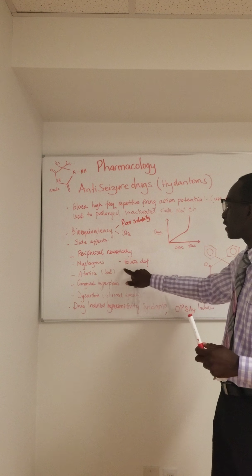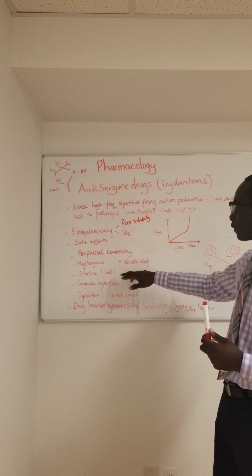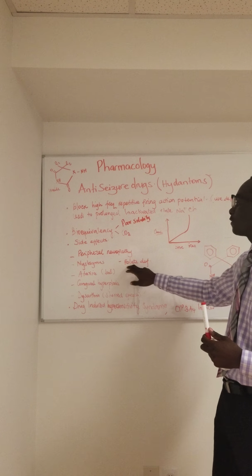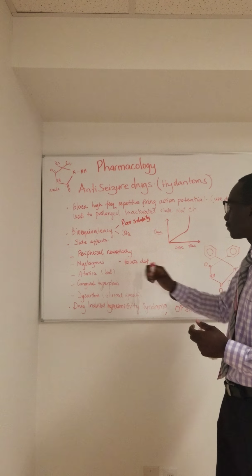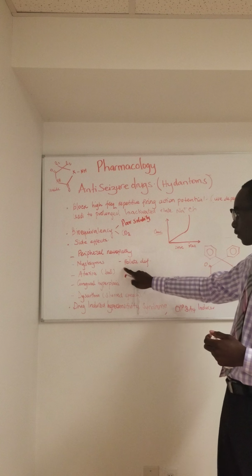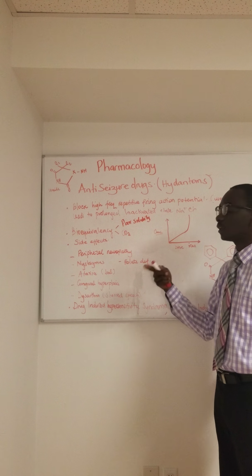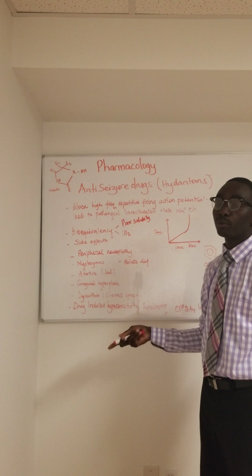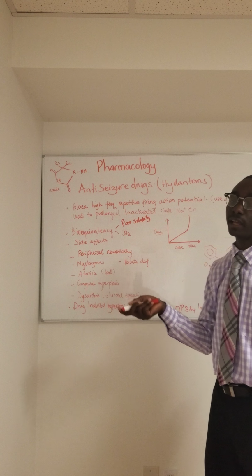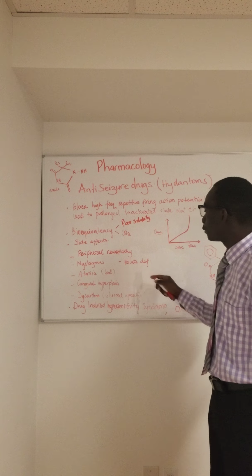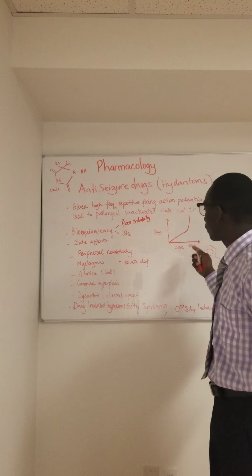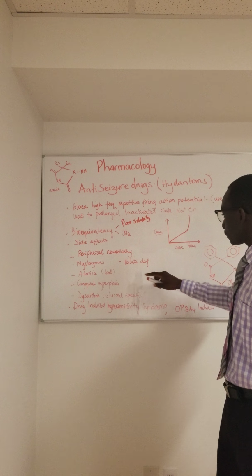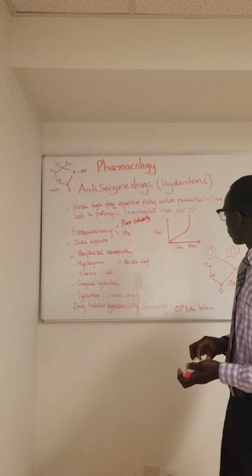Then another side effect to note is the folate deficiency caused by phenytoin. Since phenytoin causes folate deficiency, it is contraindicated in pregnancy, because we know that folate is very important in formation of the nucleic materials. So we do not give phenytoin in pregnancy. That is a big point to note.